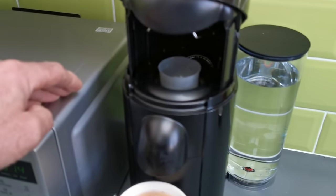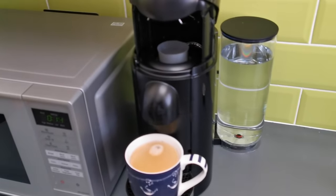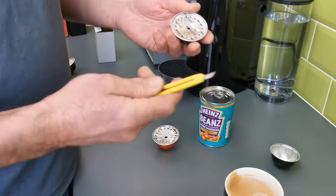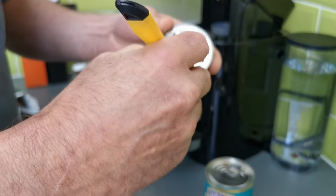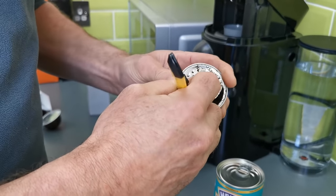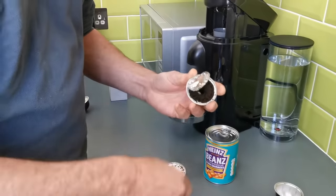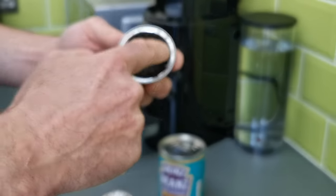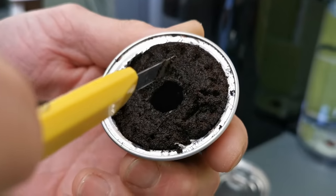That's done. The used capsule will now go into the bin at the back of the machine — it's just slid down into the back. The next thing I'm going to do is get that capsule out and teach you how to reuse it. I've taken the used coffee capsule out from the back of the machine — it might still be hot. I've got a craft knife and very carefully I'm going to run that craft knife around the inside, trimming that foil off. What we're going to find inside is the used coffee granules, so take care not to cut your fingers.